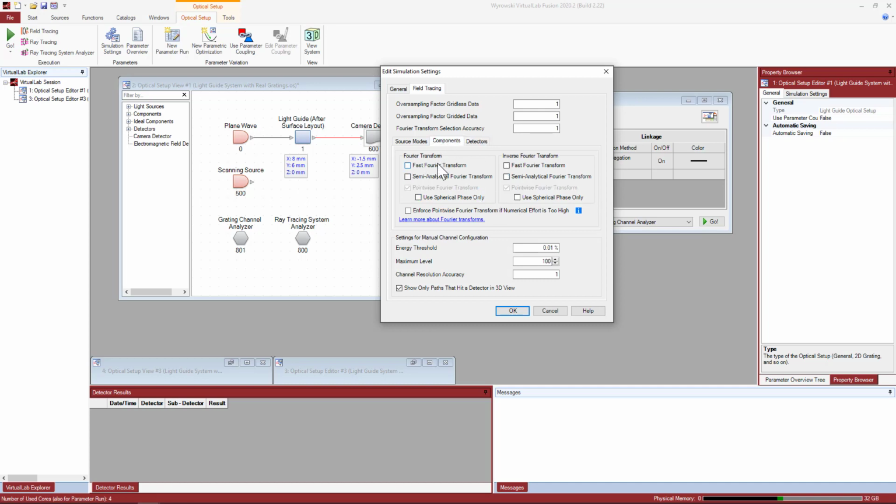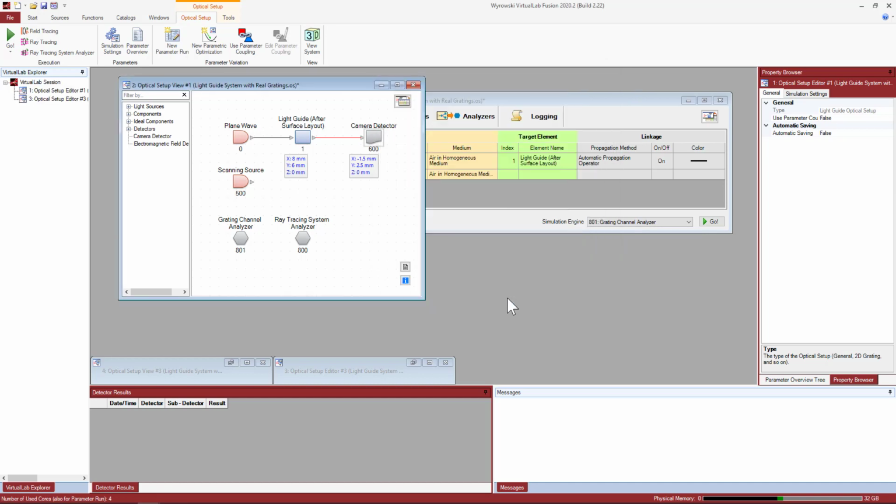Now we can activate everything throughout the system, okay? So now all the options are allowed throughout the system, and then the automatic decision-making process is going to take over, and it's going to decide every time a Fourier transform is needed in the system which one is the most appropriate one.